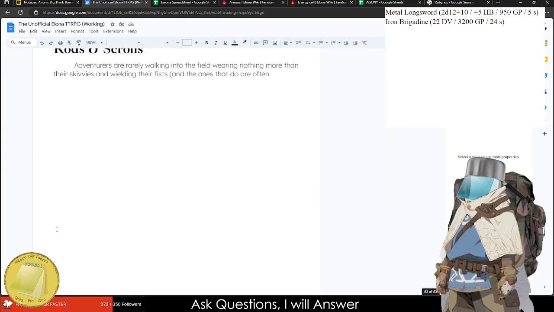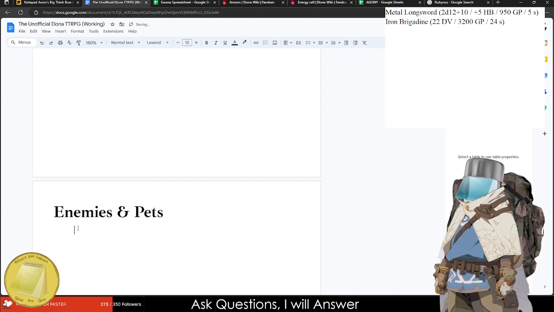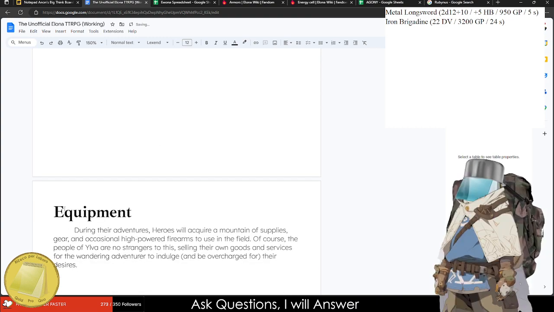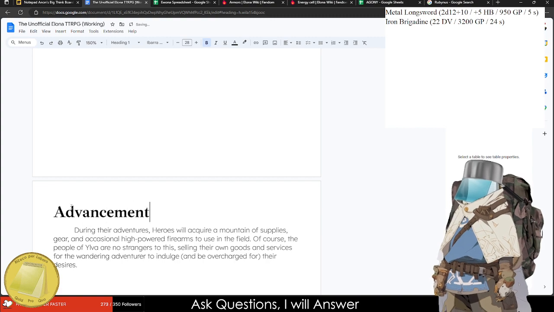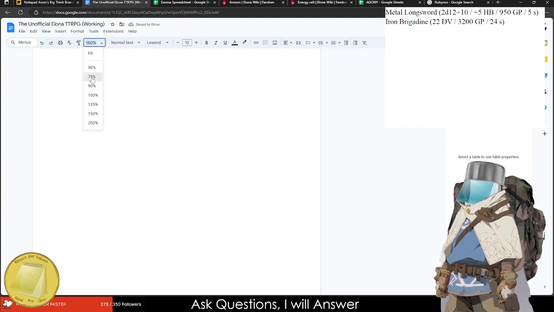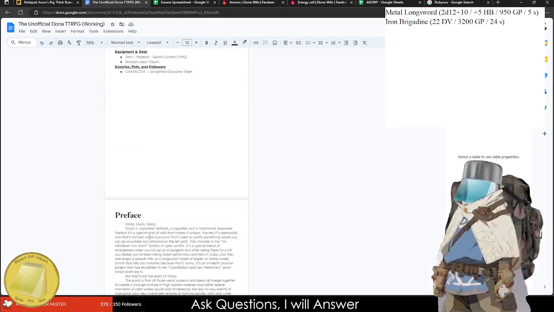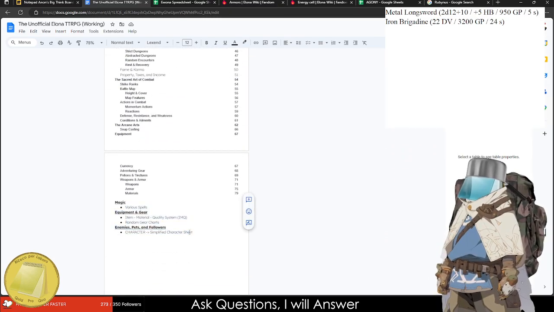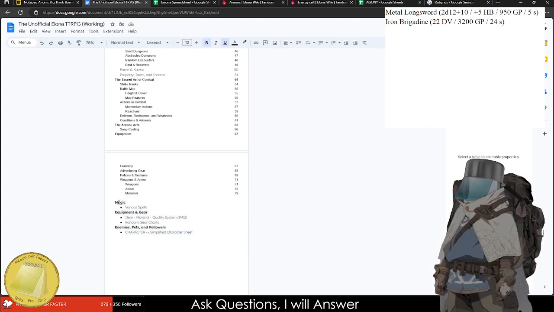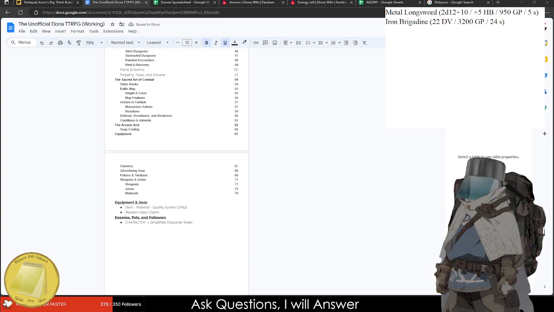Once we get that done, what needs to happen is we need to do enemies and pets. I don't really know how I want to word it, but this is the enemies and pets section, which is going to be another fairly long part, but I'm feeling decent about it. Then we go to advancement. Once advancement's done, we're done. We are effectively at the home stretch. And as you can see, we really only have these things, because magic is done. Once advancement is done, because I already have the idea how advancement works.